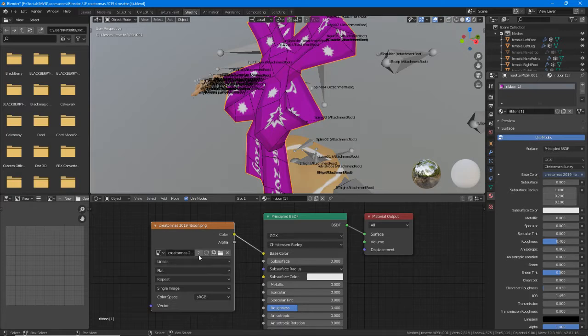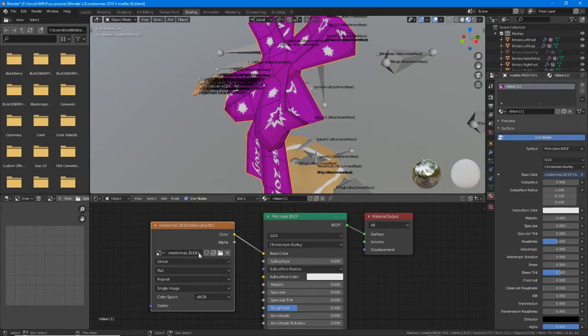So we can click on that to make this unique as well. What we're basically doing is creating a unique material and a unique image reference, so that means we have two completely separate materials and two separate images.